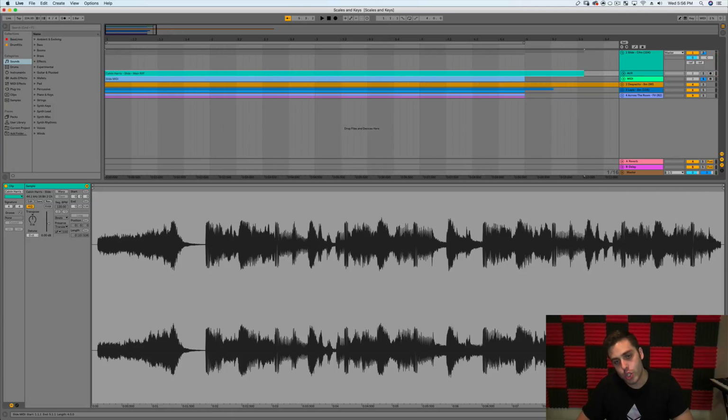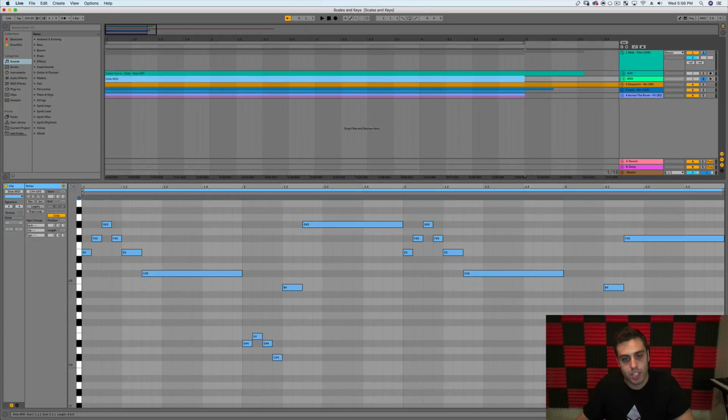So that was a representation of that melody as an analog audio signal. But we could also look at a digital representation of individual notes. So this is a MIDI map of each note in the melody that I made. And let's listen to that real quick and see what that sounds like.